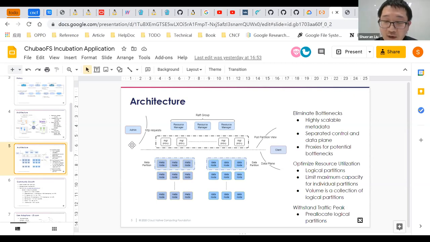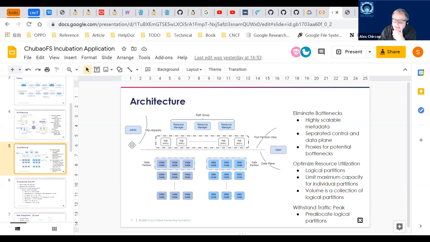Well, actually, TrueFS can be served as an on-premise storage for a Kubernetes platform. But if you are planning to deploy TrueFS orchestrated by Kubernetes, I think first of all, the data node can be migrated and the meta node cannot be migrated between different nodes. Does that answer your question?